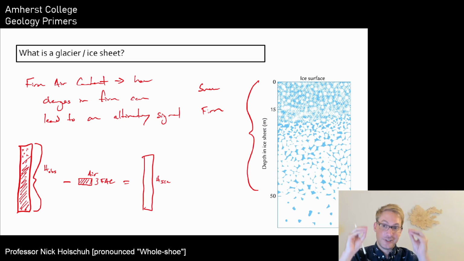So if you're looking at changes in the surface elevation of an ice sheet through time, we also need some way of knowing, is the firn air content changing through time? Because it could be the case that this H ice, maybe this is just constant. Maybe the mass in a glacier is staying the same. But because of some other environmental change, there's more firn air content sometimes, less firn air content other times. Remember, we're measuring this top surface, which includes the firn air content. In order to go from volume, which is what we can measure, to mass, we have to have a model for firn air content through time.